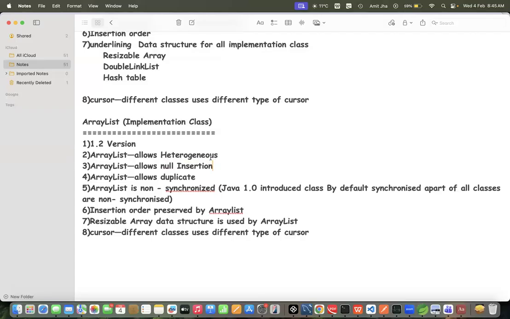In which order you insert data, in the same order you will get it, insertion order preserved. I will show you if you insert the same data two times, integer two times, whether it is allowed or not. Everything I will explain tomorrow in class with the code base.